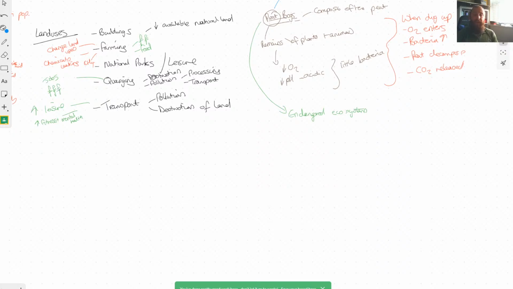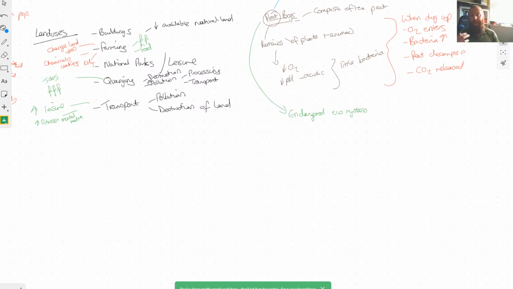And we said that actually I haven't given you all the answers to this one because there's a lot of different things that you can put down. But the key thing is actually you can choose any of these in your own time and just go through and write a 6-mark question on evaluating the land use. How are national parks good? How are national parks bad? Why is quarrying good? Why is quarrying bad?